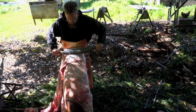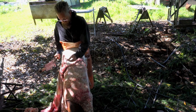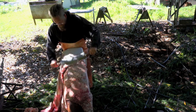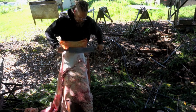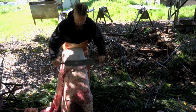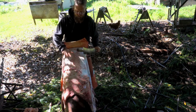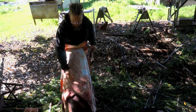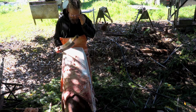I'm taking off chunks of skin. I've cut off a few big holes. These are actually shavings of skin, so I'm kind of going underneath a little bit. Again, okay for this project, and at this point I just really want to get this thing done. Oh yeah, and also, this has been sitting out for a few hours, and kind of a glaze has developed over some of it, and that's actually fleshing easier also because of that.